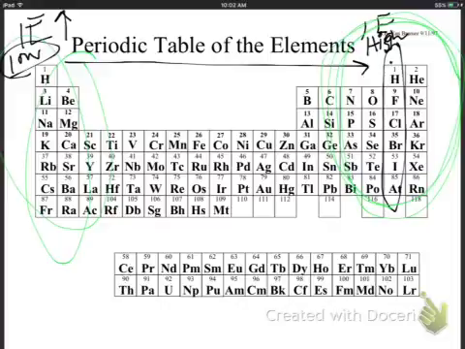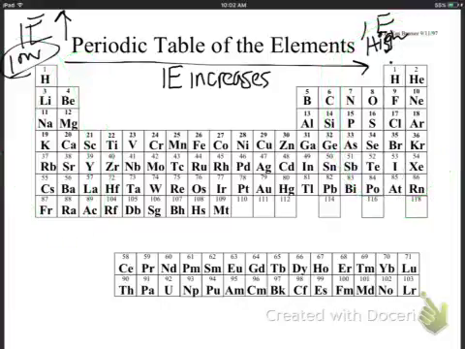Okay, well now let's talk about ionization energy as we go down a group. Based on what we just said about atomic radius and ionization energy, what would you expect to see in terms of ionization energy going down a group? Jot it down for yourselves. Let's think about ionization energy in terms of those outer valence electrons and how tightly they're held. So we said going across, as atomic radius decreases, they're held more tightly, ionization energy increases.